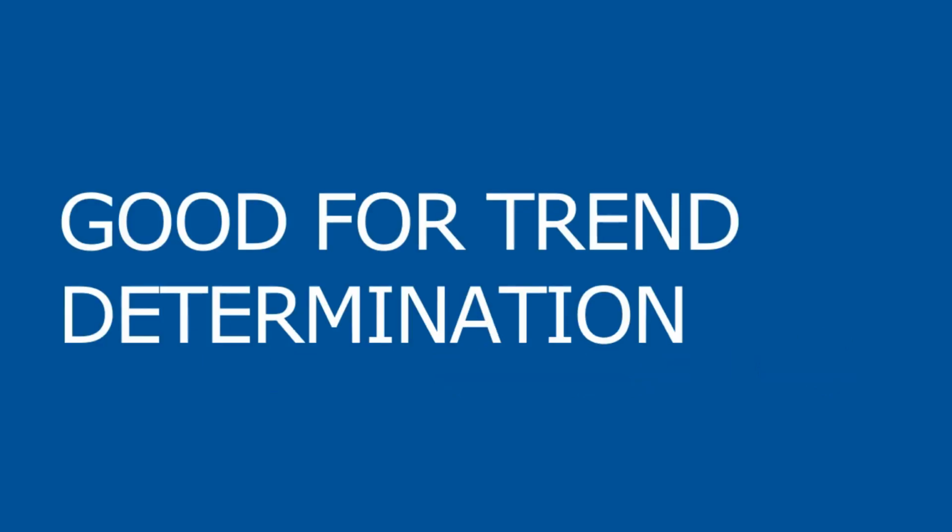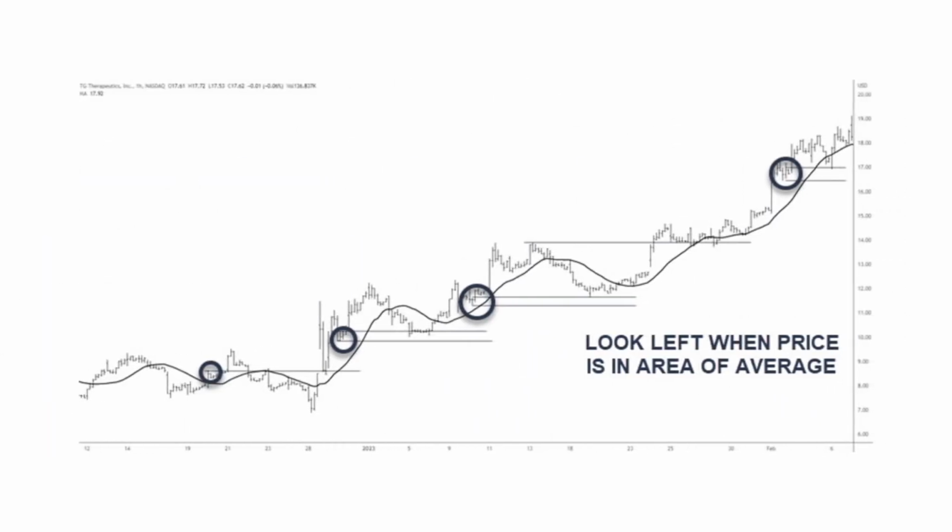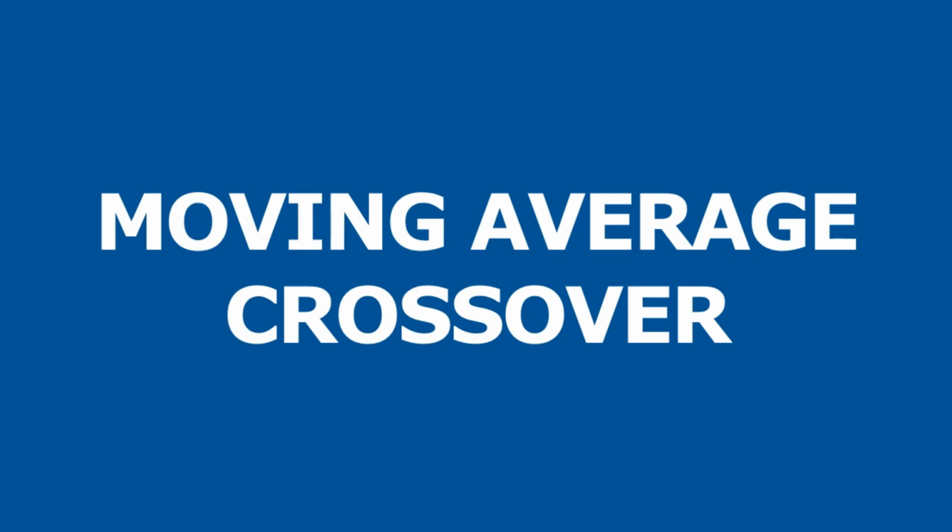So how do we use them? Well, you're going to use them as part of an overall strategy. You look at longer term or short term trends in order to determine whether you should even enter into positions. They can also be used as support and resistance levels. But like I mentioned, we're going to talk about this. If you look left on the chart, you're often going to see a support or resistance price level or a cluster that price is actually reacting to. Traders will also look at crossovers between two different moving averages, where one crosses below or above the other, and that's going to signal potential buy or sell opportunities.